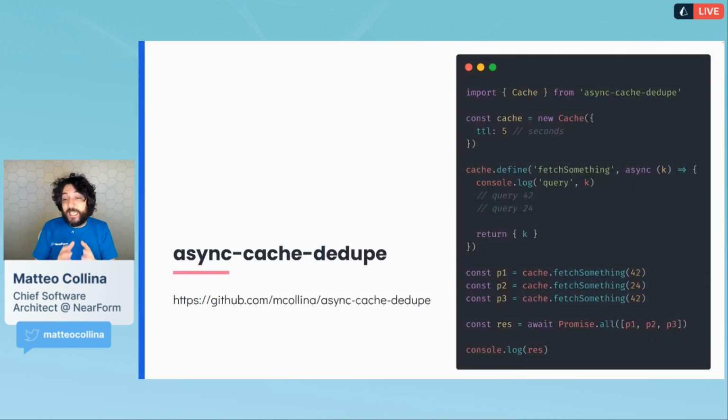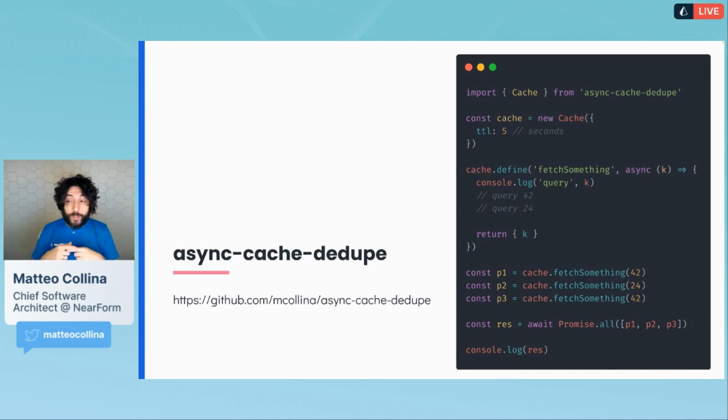This is what async-cache-dedupe does. It's a really powerful module that, to be honest, you should all be using today if you're working with Node, but it's a little dark secret, a bit of dark magic. If you want to play with magic, this can really improve the performance of your systems. You create your cache, define some of your methods, and then pass in arguments, and you automatically have deduplication and caching all in one box.